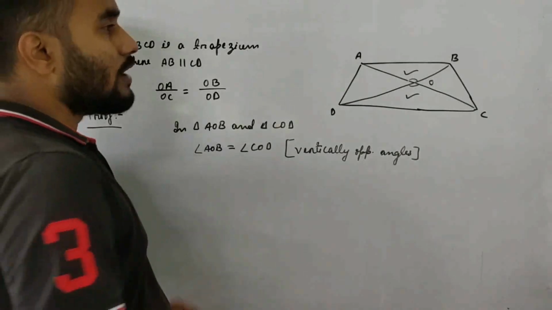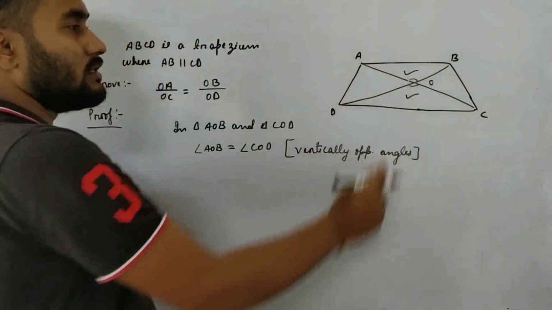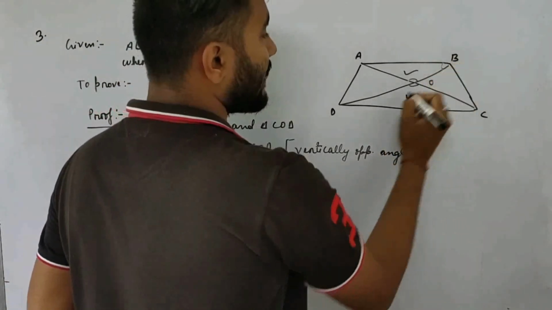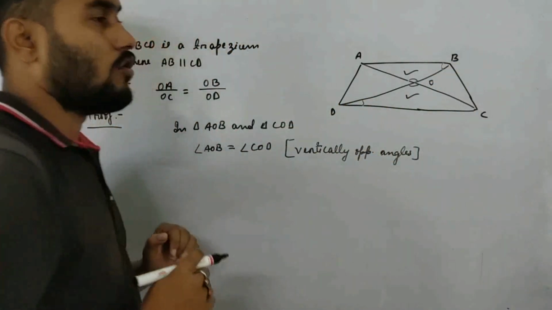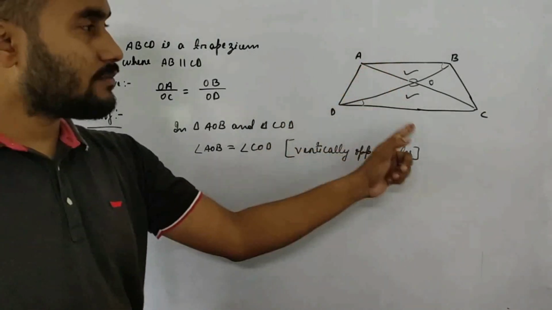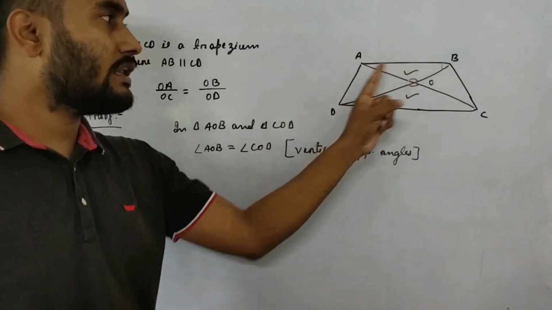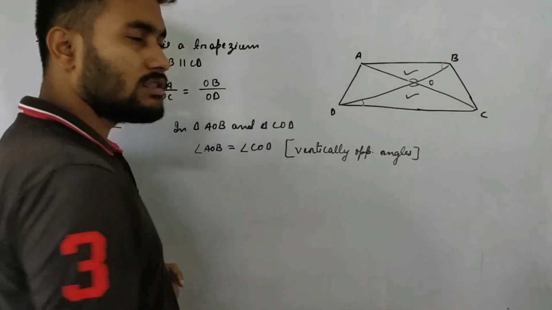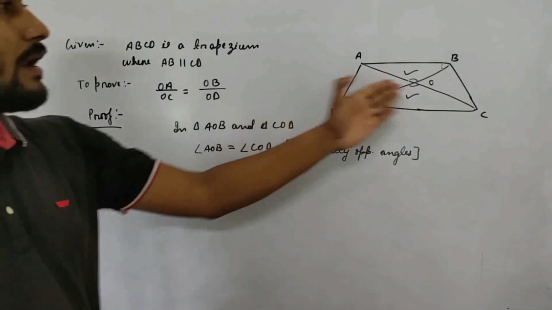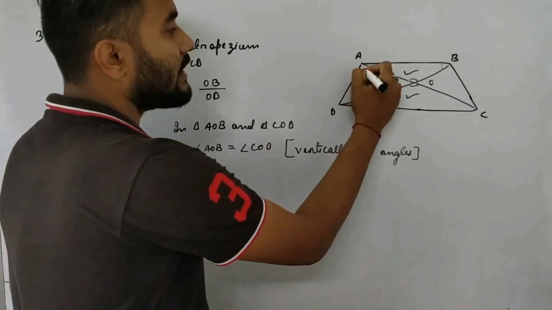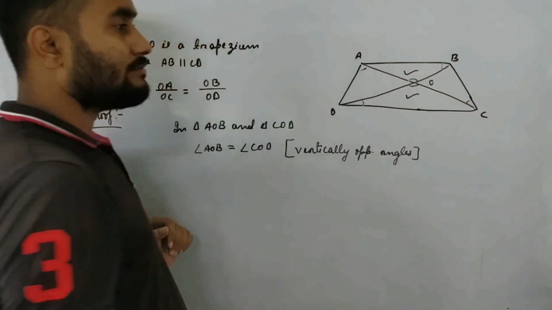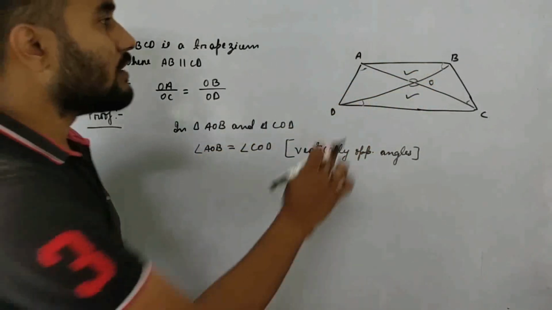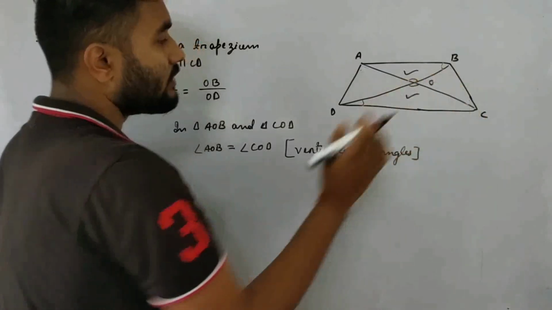Since AB is parallel to CD, that's why we have selected these two triangles. So I can say that this angle will be equal to this angle, alternate angles. That's why we need these parallel lines, to bring this alternate angle. In the other triangles, you cannot say that this angle will be equal to this angle, because it is not said that they are parallel. If they are not parallel, then this angle will never be equal to this angle. But in this triangle we can say that this angle will be equal to this angle, as alternate angles.